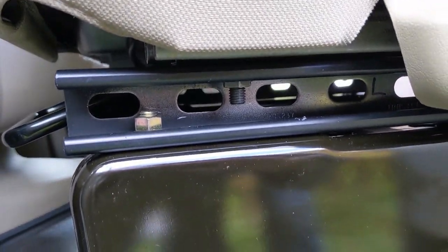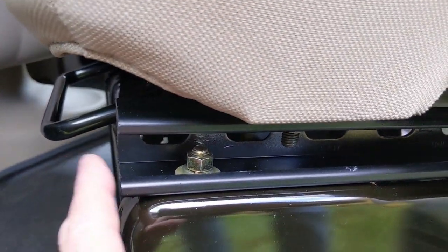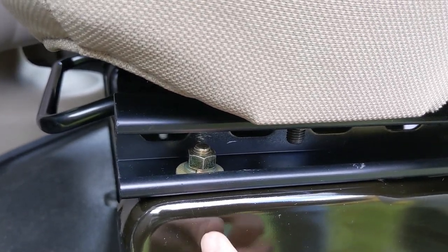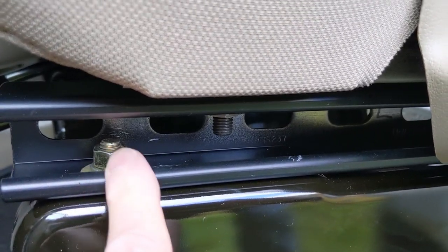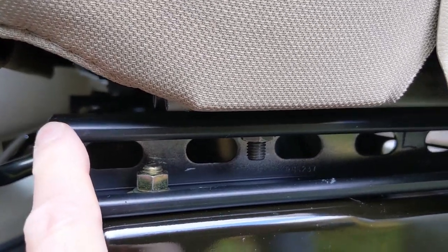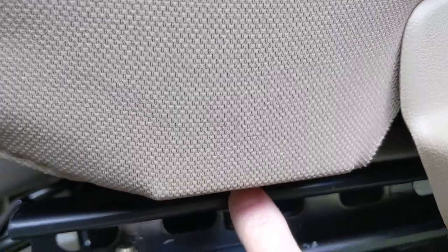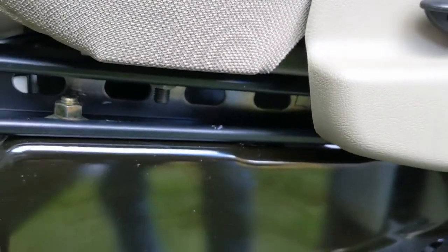I'm happy with it. On the Unistrut, I cut these the same length as the frame. Measured from the front of the frame back to where the hole was drilled, drilled that hole in the Unistrut, did the same thing on the back, drilled a matching hole back there. Then I figured I want to move this back an inch and a half, so I measured from this hole back to this hole here and drilled a hole there in the top — did the same thing there. Obviously the distance between the holes has to be the Ford factory distance.